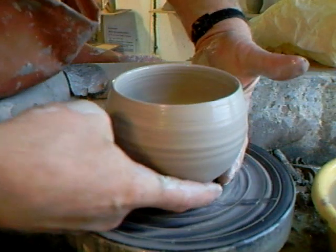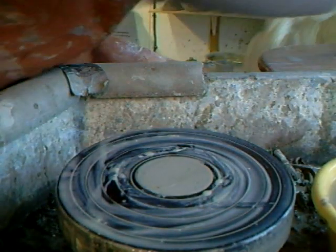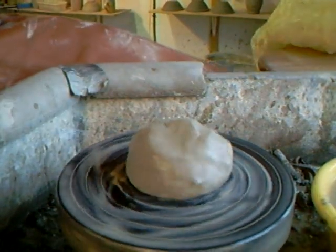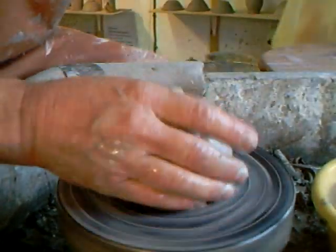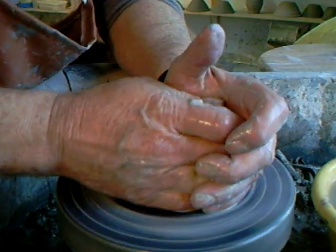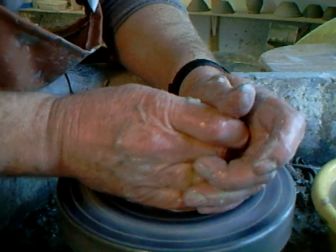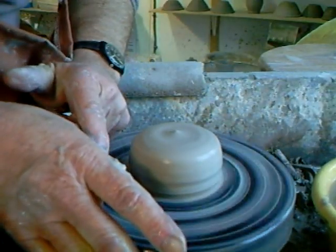Cut him off. Put him over there. Good to be back on the wheel again.